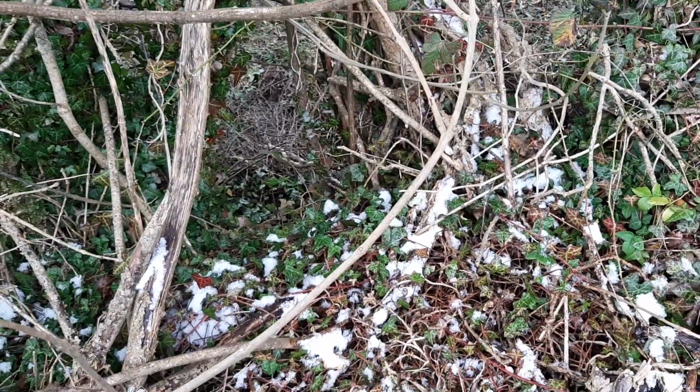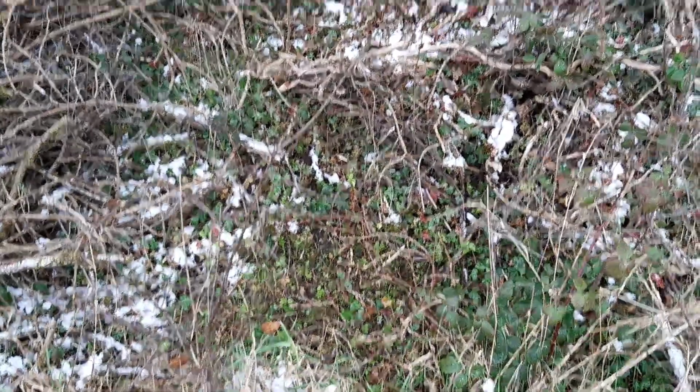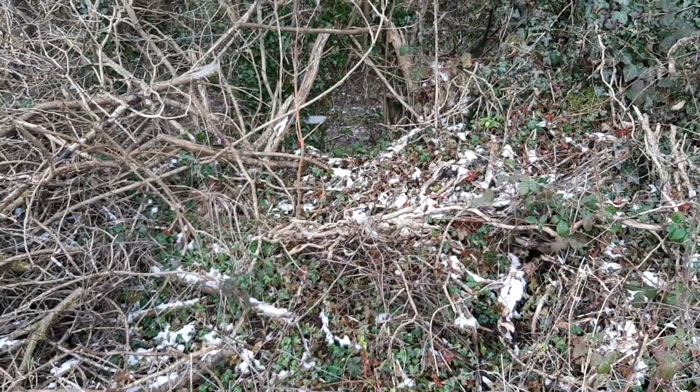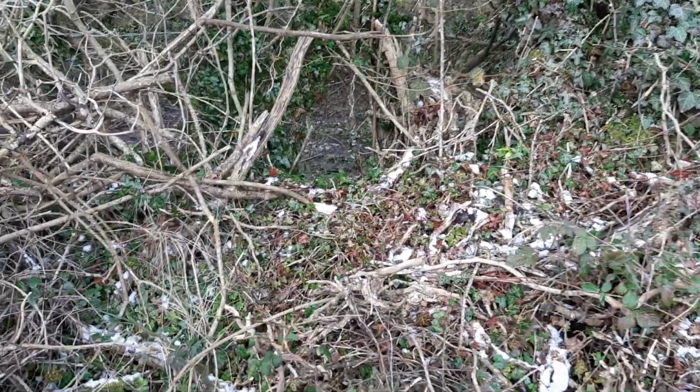Now I might put a snare here. It's in the corner of the field and it's coming back from it. So there's a bit of a path going into it, a bit of a path the other side as well. So I might put a snare on that there now. Right, there it is, all set up, lads.